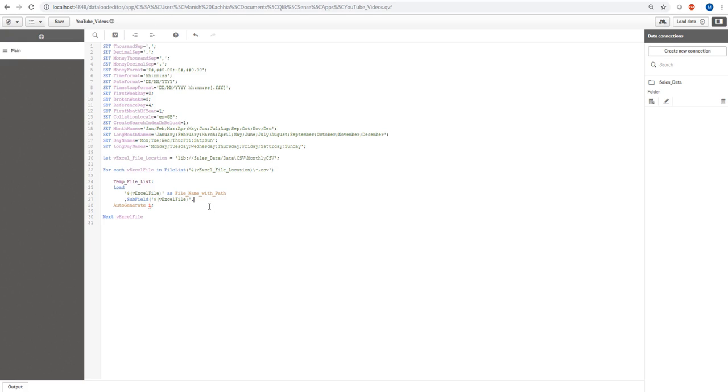So we will use subfield, underscore, and -1 as period file name.